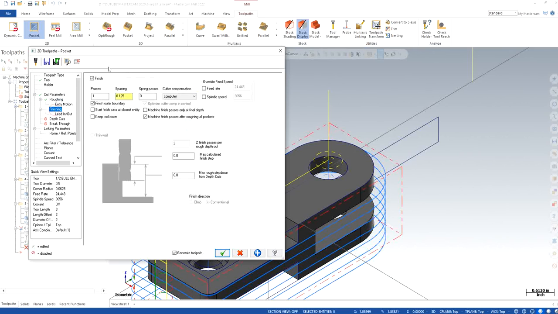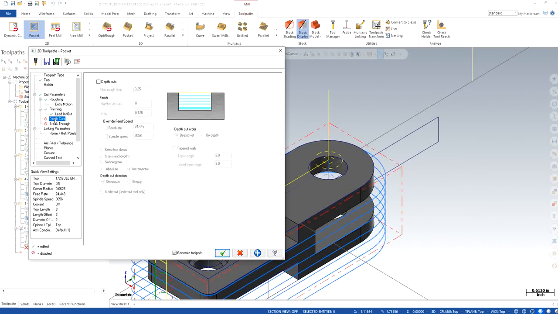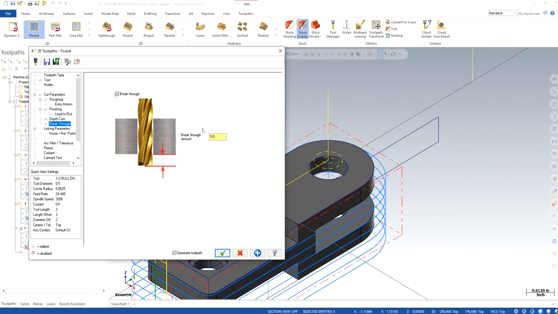Finishing, I'm just going to keep one finish pass of around 10 thou, and lead in lead out 25, because remember we don't have a lot of space. It's 0.85 and the tool is going to be 0.5 itself. I think it might not work just for the fact that we are trying to chop off a lot of material in one shot, so we have to see how it works.